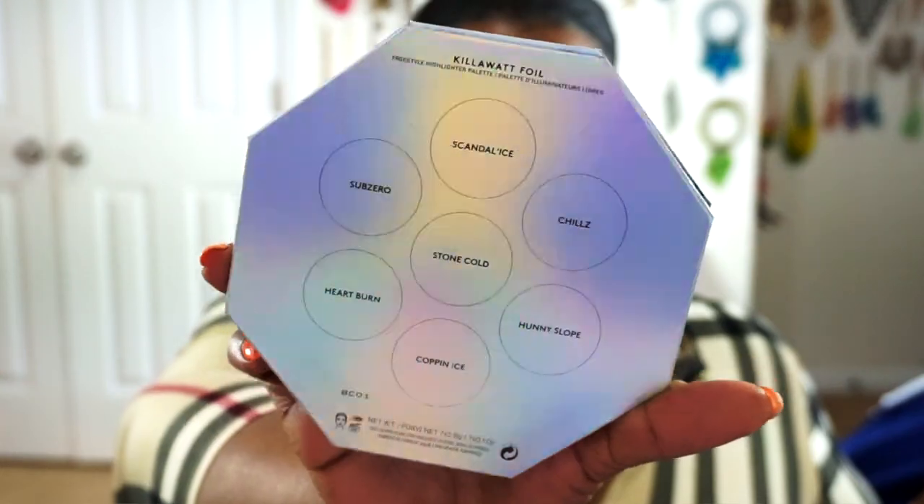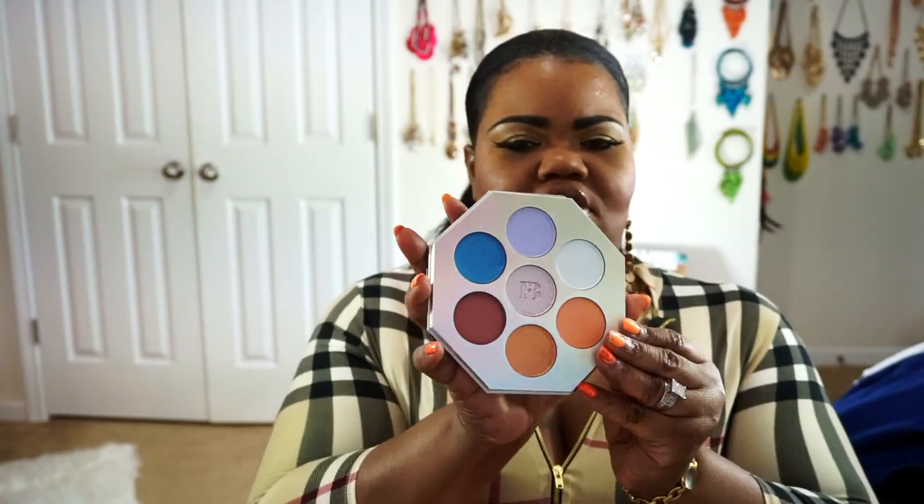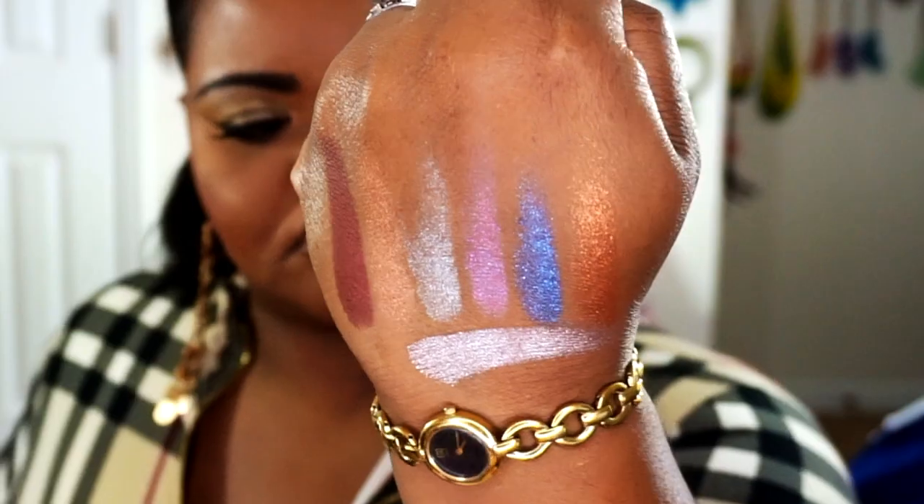With as much free space as they had on the inside, it would have made sense to just put those shade names right on the inside. But hey, whatever. The one thing I will say — there are two products by Fenty Beauty that I love: any and all face products as far as highlighters. I don't like the foundation, I don't like the concealer. But I love their highlighters. I love the Fenty powder — absolutely love the Fenty powder. I don't like their liquid lipsticks, I don't like their cream lipsticks. Tried them, got both, took them right back. It just didn't work for me for the price. But the highlighters and the powder, her highlighters can do no wrong as far as I'm concerned. Does come with a mirror on the inside.